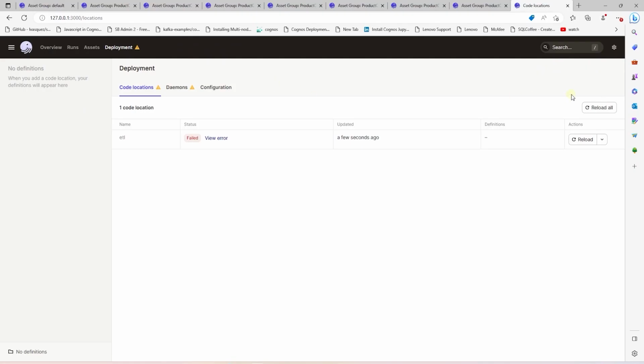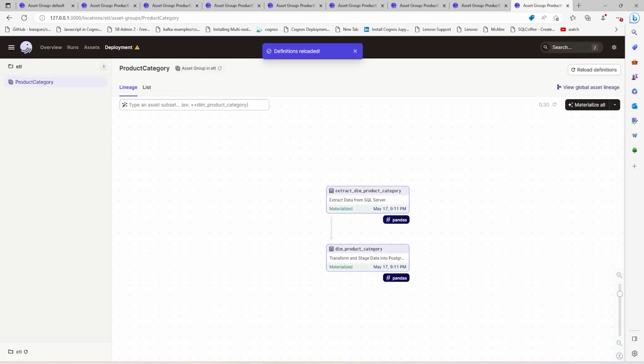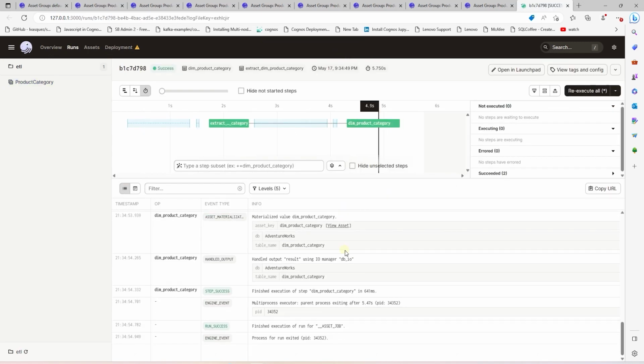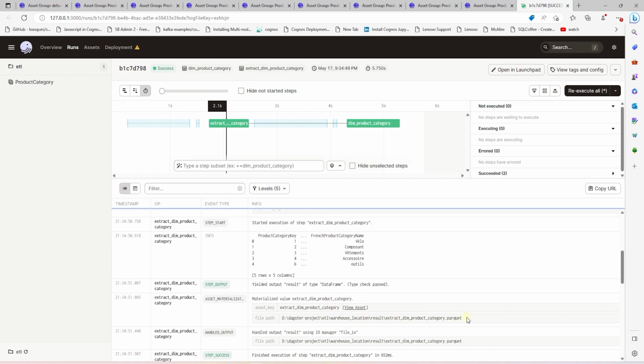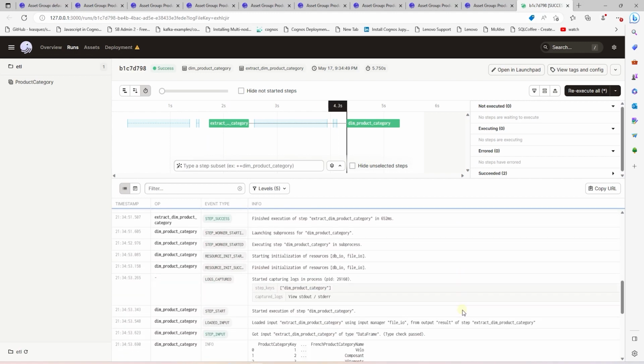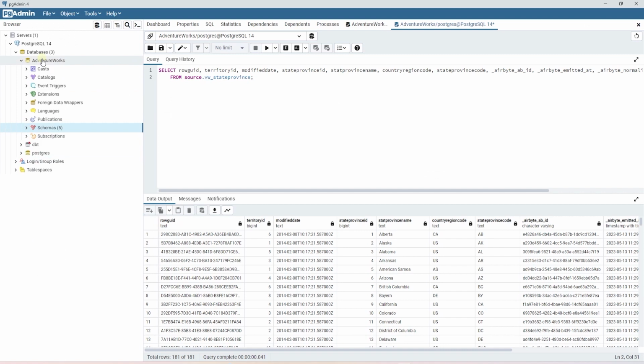Let's save it and give it a run. As usual, reload all of our asset definition to make sure we have the updated code. Let's go ahead and materialize all of the assets. We can click on the instance to view the run. Our first asset is materialized as a Parquet file, as expected. Let's scroll down and see if the second asset is saved as a database table. Okay, we see a reference to AdventureWorks database and a table name. So this indeed is using our database_IO module.